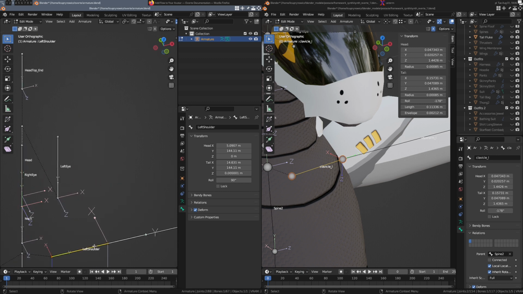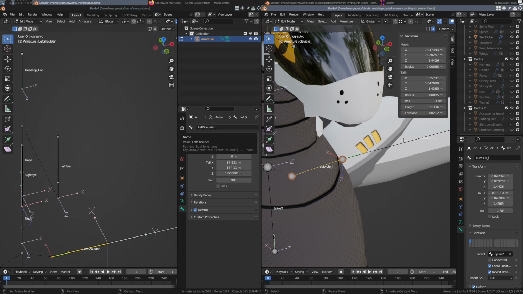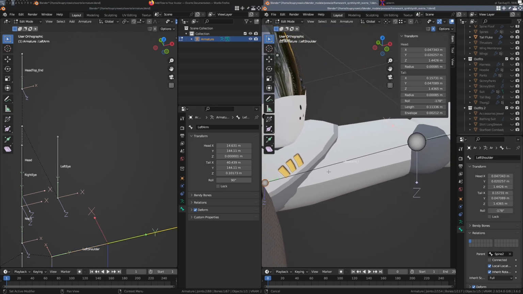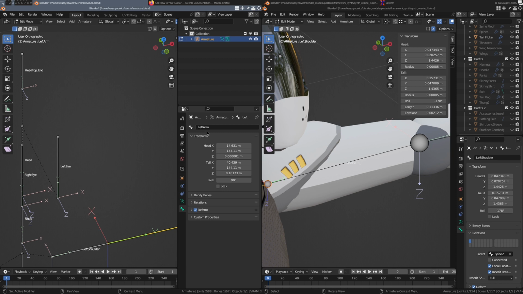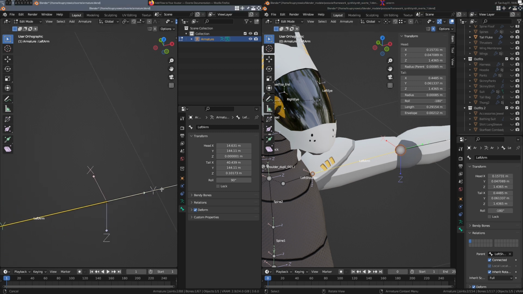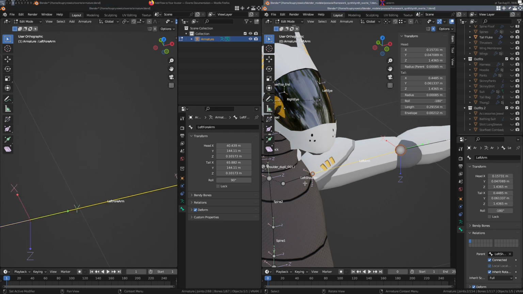It should be called left shoulder. The next one is left arm. Then left forearm.